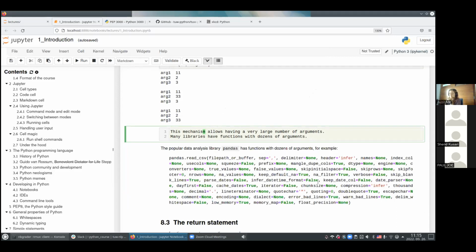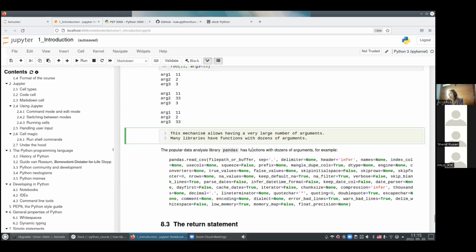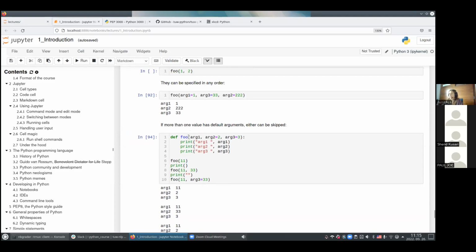Another question. So there is no function overloading like in C++, C# or Java? Yes, very good question. No, there is no function overloading. Function overloading would mean that you could have multiple versions of the same function, the same name, but the argument types are different. And there's no overloading. First of all, there are no types here. So we do not specify the types of the arguments.